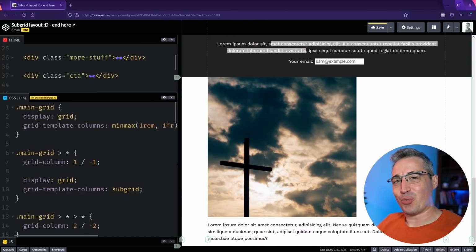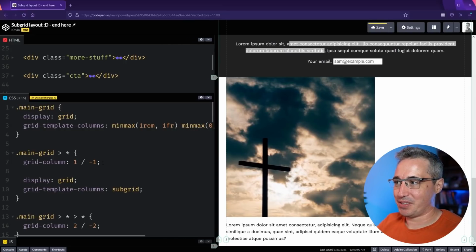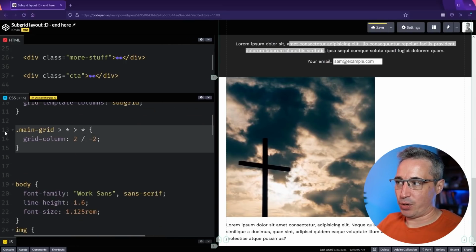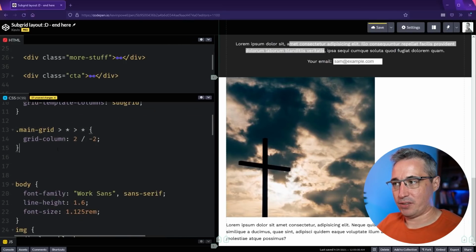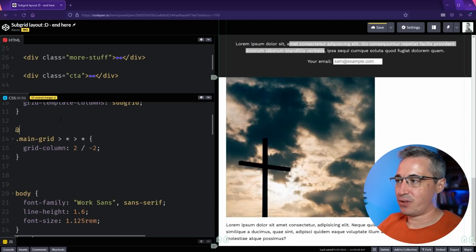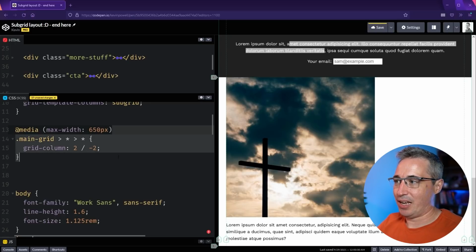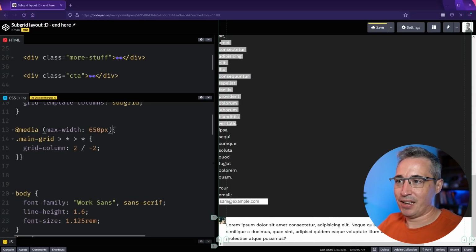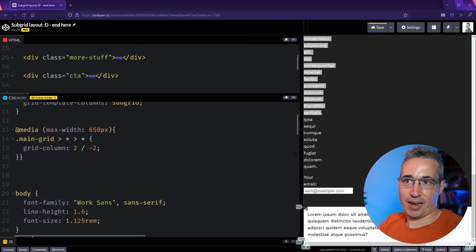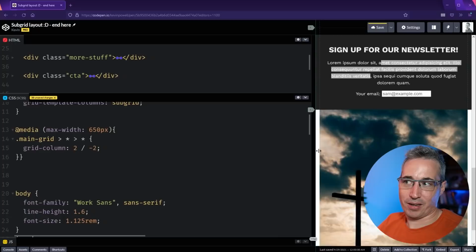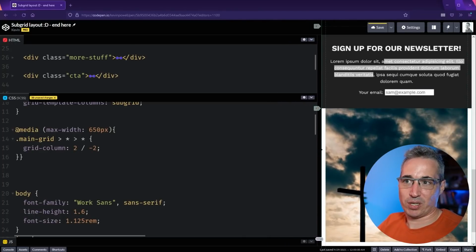But now is where the real fun begins, where we're going to set up our column system. This is actually going to cause some problems with our column system as well, just because it's going to sort of conflict with a little bit of the things we're going to have to do. So the first thing I'm going to do is actually assign a media query here, and we're going to give this a max width. And I'm just going to use 650 because it works with this layout. If you have a different size, this number could be modified depending on the project. So you're going to see that here it's working, and then everything's in a break right now, but we're going to solve that as we go.